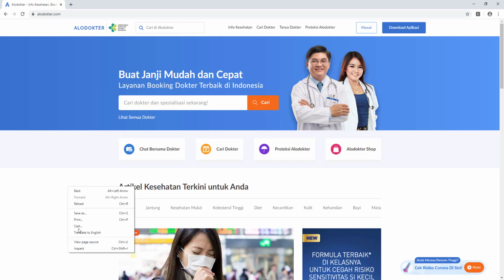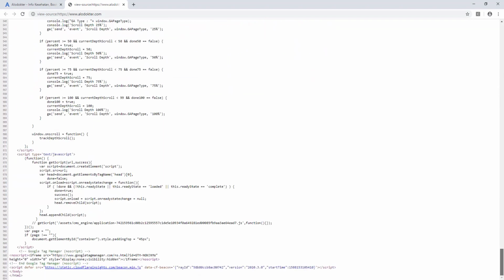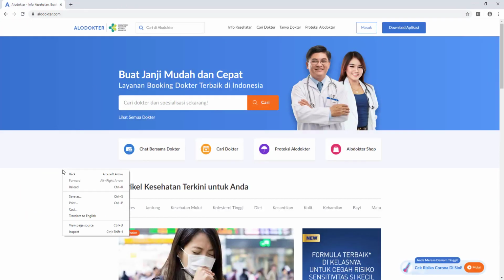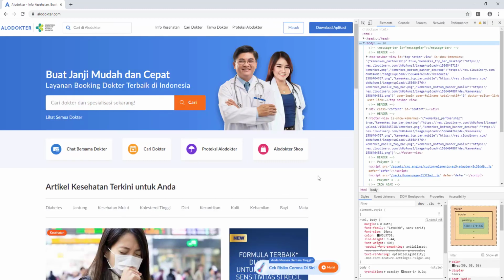If we look at the page source code now and search for A elements, you see there's not a single one there. If we go to the inspector, that's a different thing.